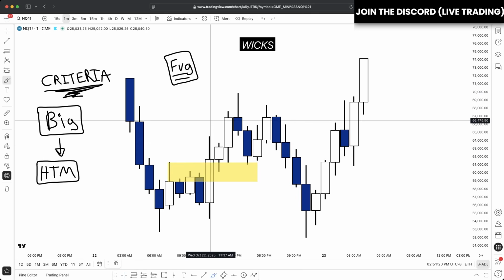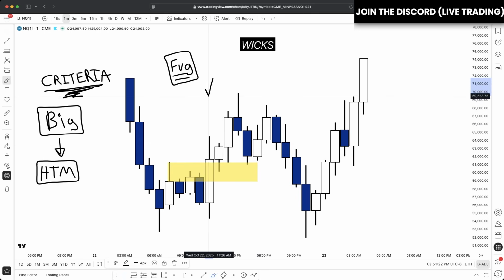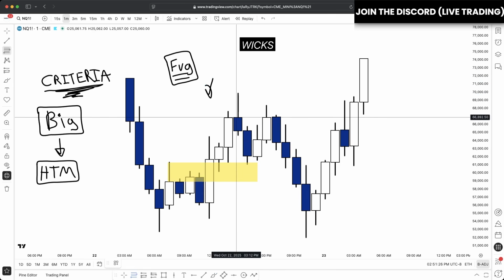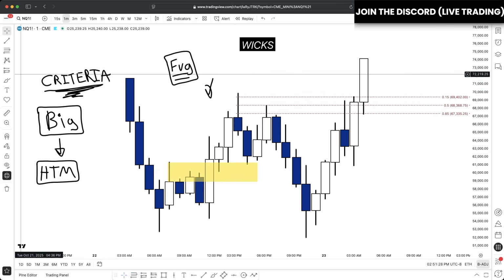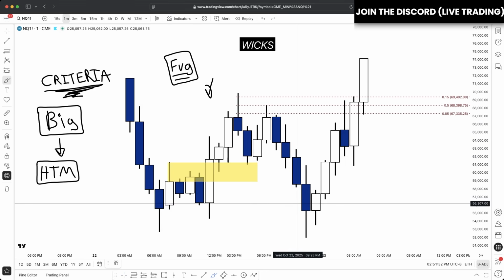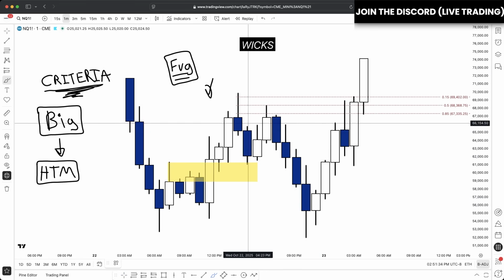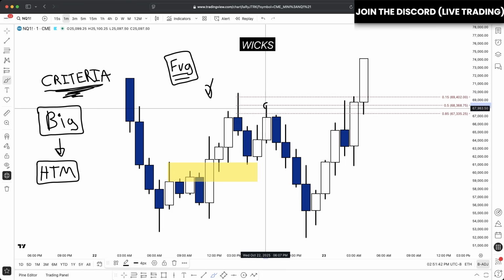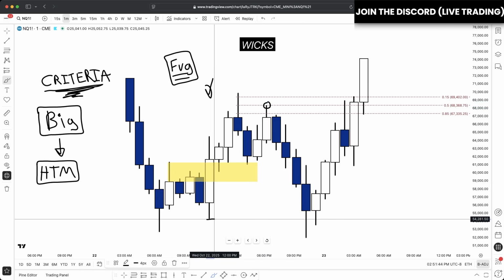With that being said, up here at the top of the move, this is something different. If you just wanted to short a wick, you would go for the big wick right here, okay? And this goes for a long as well. If you just want to take a trade off of it in the direction that you want to go, so if you want to go down, if you want to take a short off of a wick, you're looking for relatively the biggest up wick in the range. That's going to be this one right here. And you could short this and try to take it down into new lows, for example.